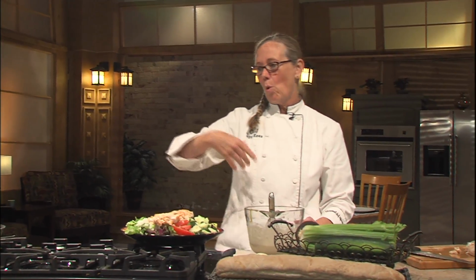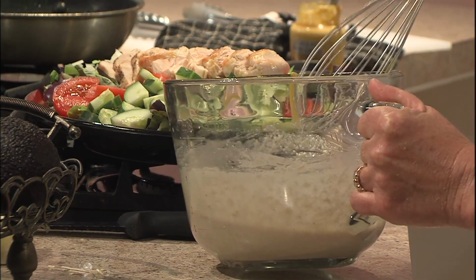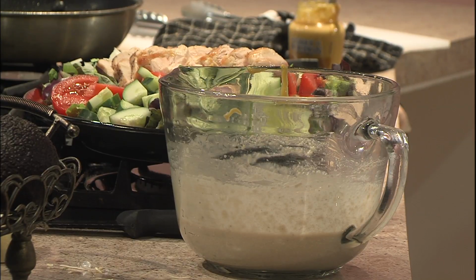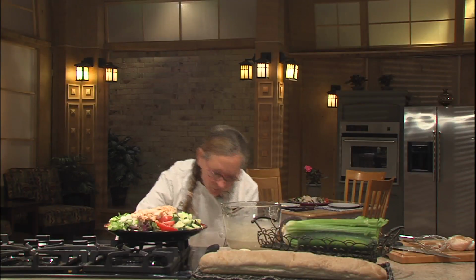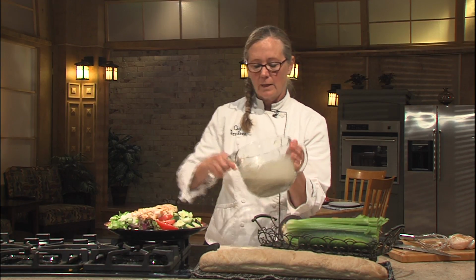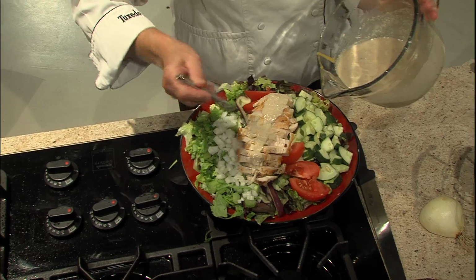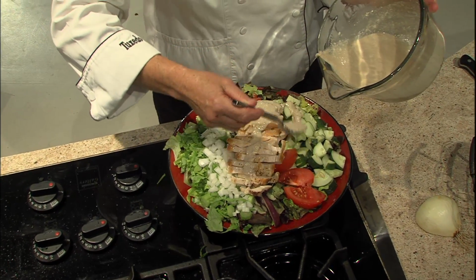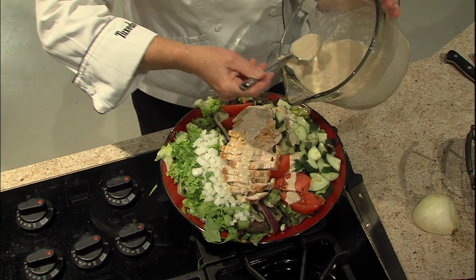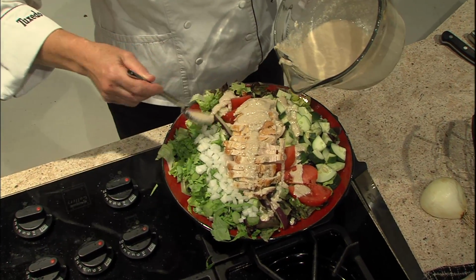Now it's in a big bowl, and if I go ahead and pour this, it'll just really go fast because that's what usually happens to me. So I'm going to whisk it again. And then I'm just going to take my time and do a nice little drizzle. So we'll drizzle and let everybody have a little bit of the great, beautiful salad that we have.